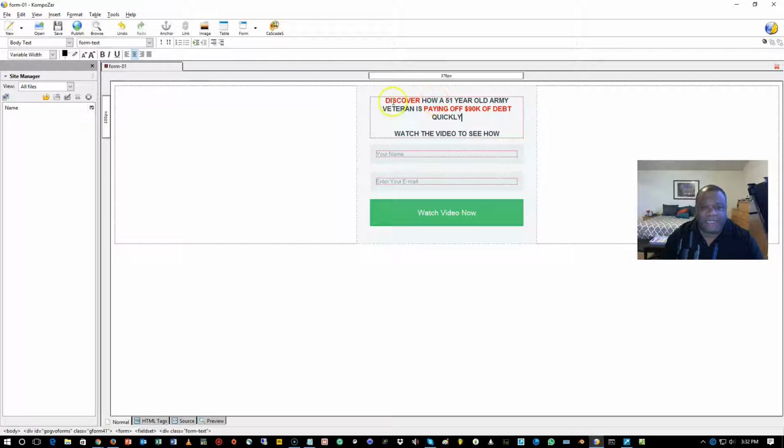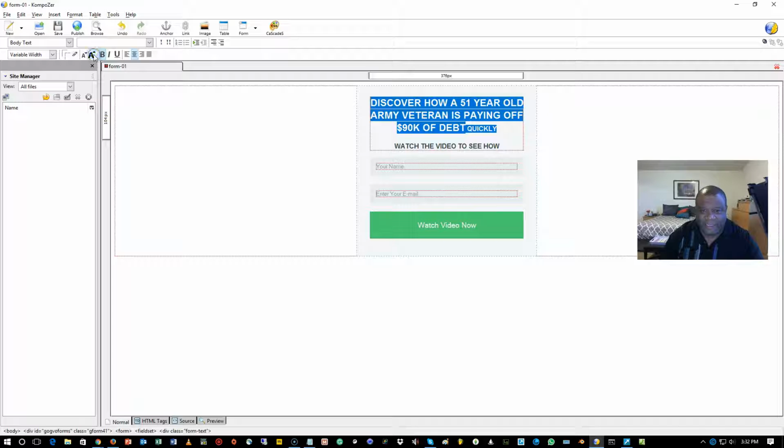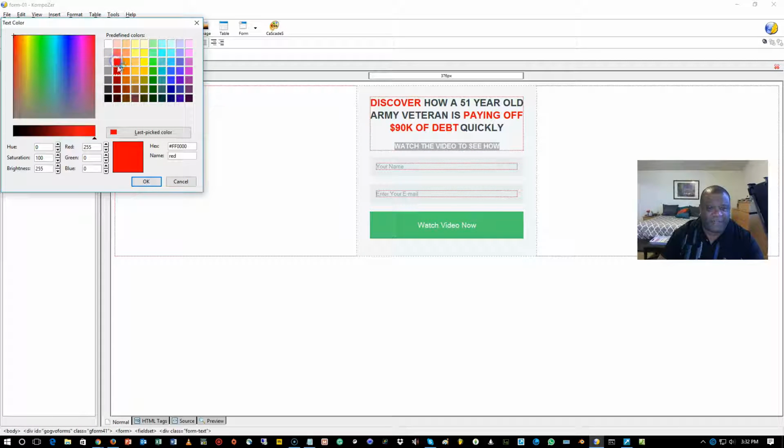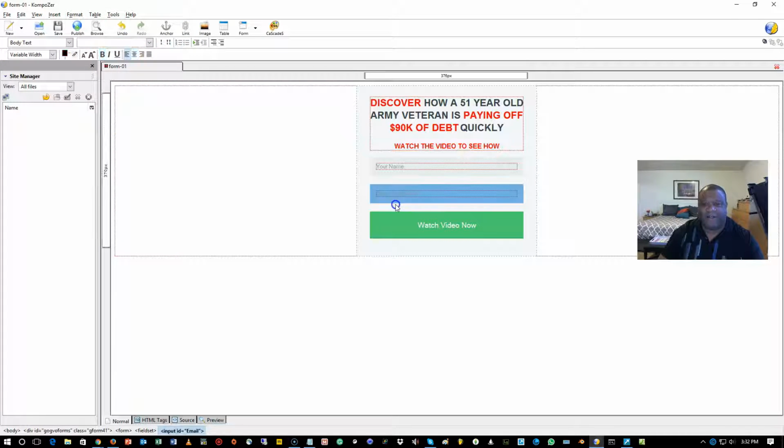So now we're going to change the size of the text by highlighting it. So it's all highlighted. We're going to press this larger font size like this. Okay, somehow this one didn't want to get bigger. So we're just highlighting just that one. And now it's the same size as the rest. Okay, and then for this right here, we'll make it red for now.